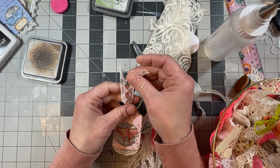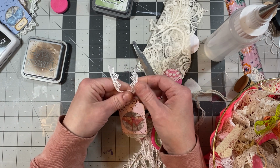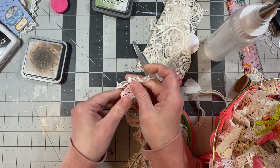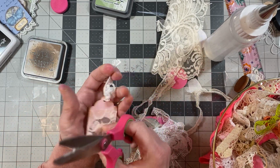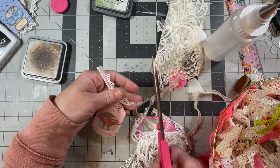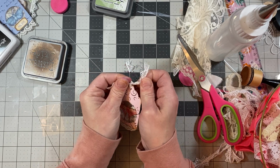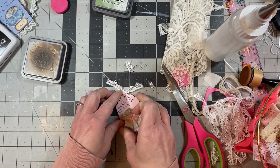Pull it through, and then I'm going to tie it right there instead of putting it through as a whole piece, you know what I'm saying, like I normally do. I kind of like this look better with this little tag. Okay, just like that, and then I'm going to trim it. All right. So cute. I need to come down a little bit on this one. There we go.